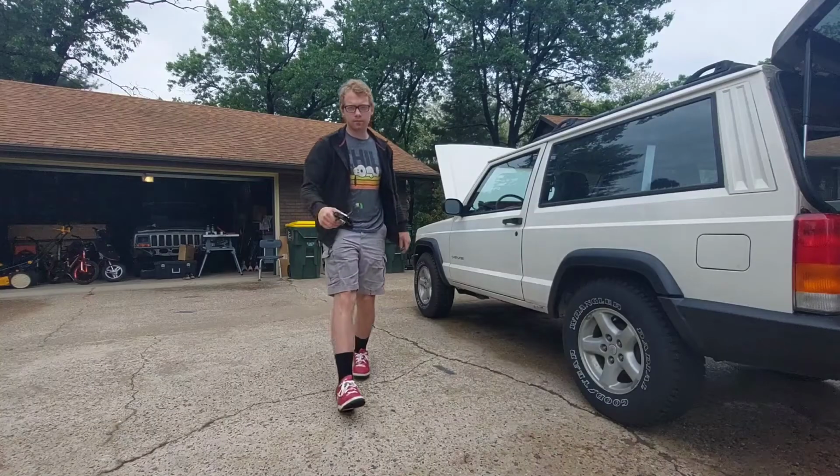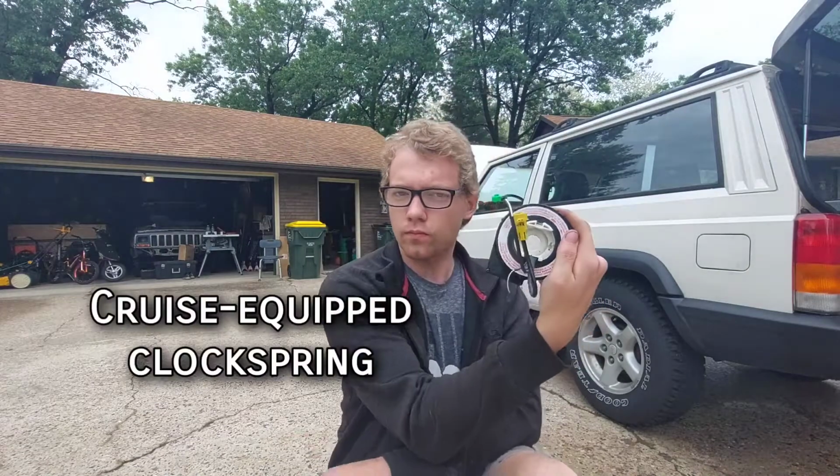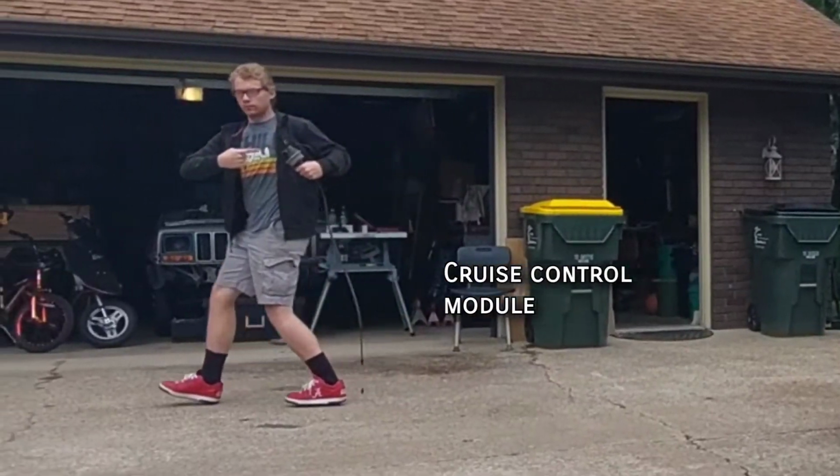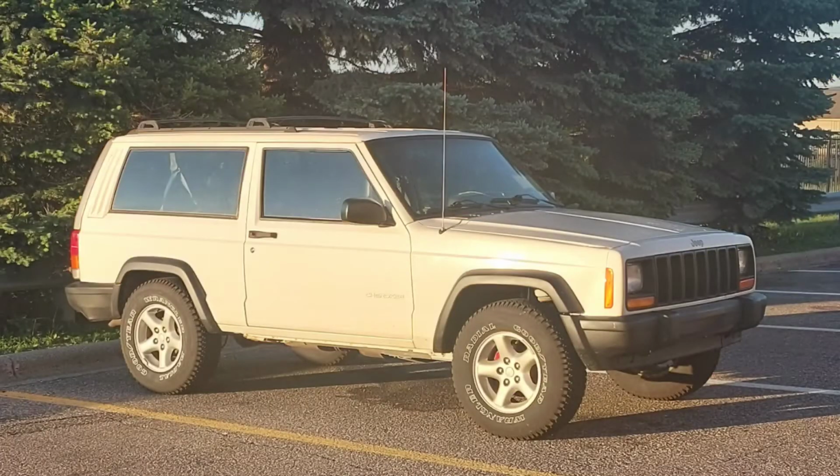All you'll need is a new clock spring, or in this case a used one from a Jeep that did have cruise, a steering wheel equipped with the buttons for it, and the cruise module itself. All the wiring is already there, even on the SE trim.